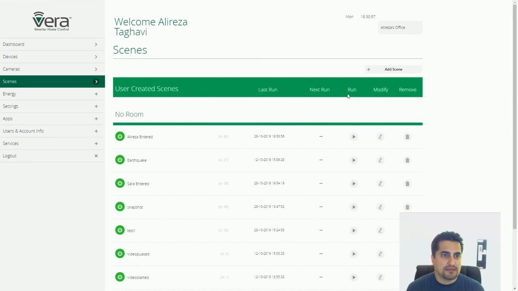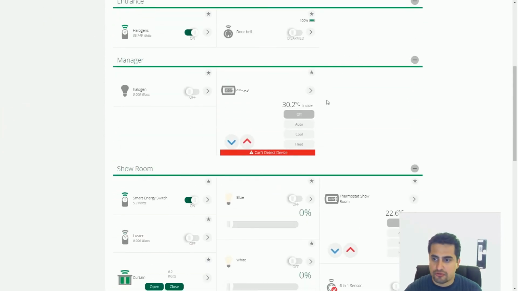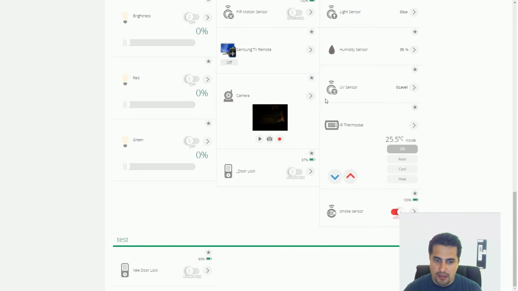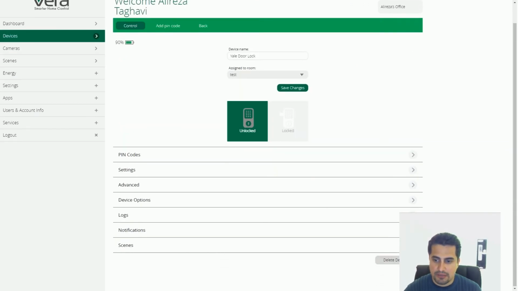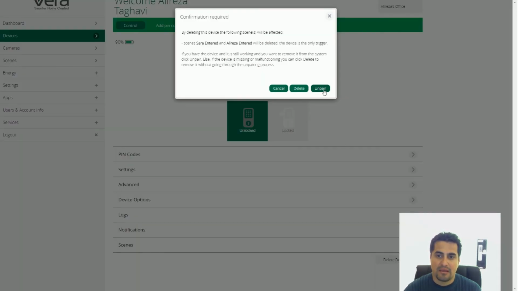For excluding this device from the Z-Wave network, we have to enter our gateway into exclusion mode. For removing it from a Vera control unit, we must go to the settings of the door lock. At the bottom of the page, click on delete device.